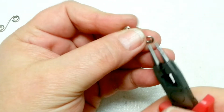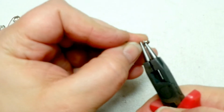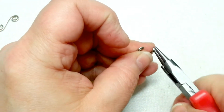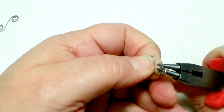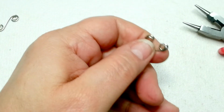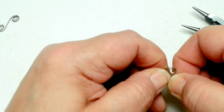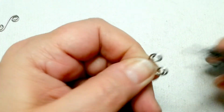So I didn't get that one as tight, and I can tell. So I'm going to bring it out a little bit and tighten that down a bit. I'm letting you see in a bit wider view. I know it's not super tight close up, but the idea is that you're going to get an idea what I do. Okay, so that's not perfectly flat. And if I was doing this for a particular piece, I would be a lot more gentle with it and get them perfect before I go any further.